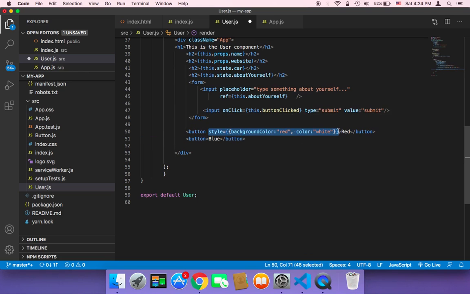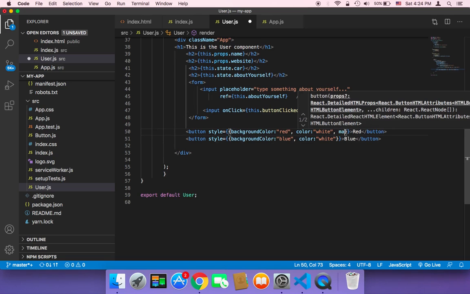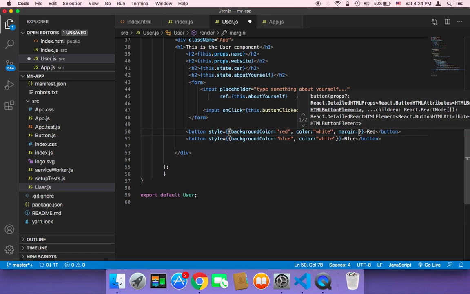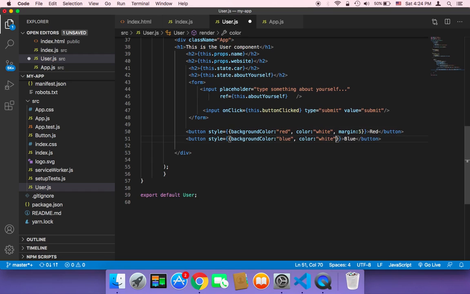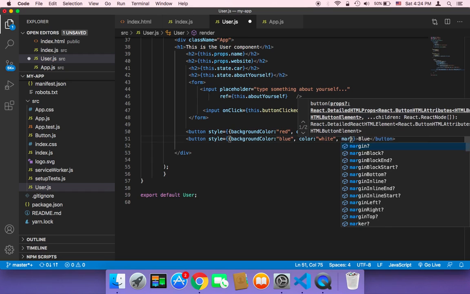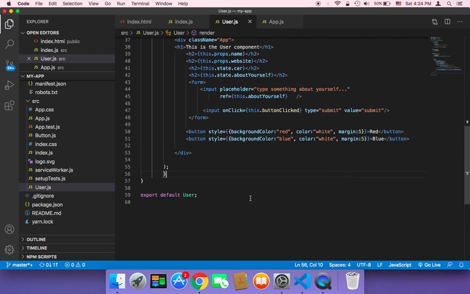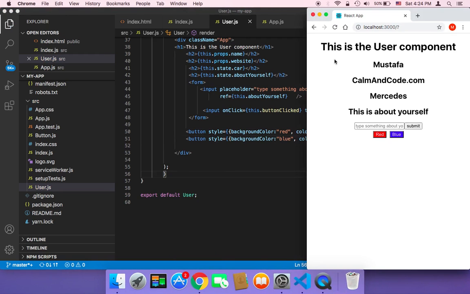I'm going to copy the complete style and paste it in the other button, and here it's going to be blue. And also let's give it some margin, let's give it a margin of 5, and here also margin of 5. And let's save and head on over to the browser to see the difference.